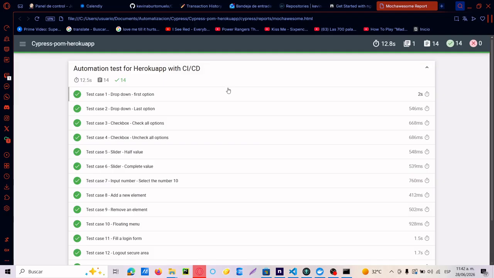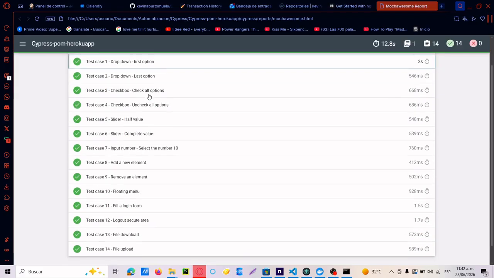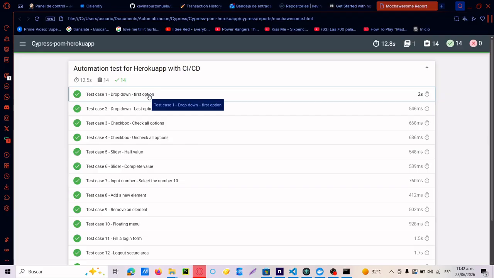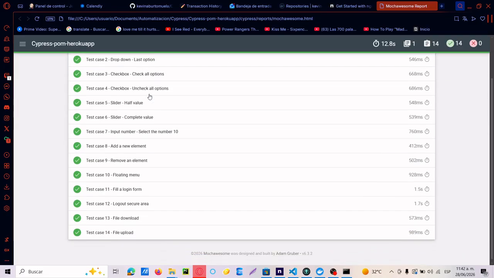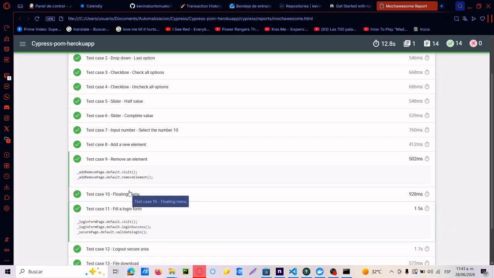Here we can see the overall pass rate, each test case with its status and duration, and if a test case failed, this is where we can validate the screenshots for that test case.